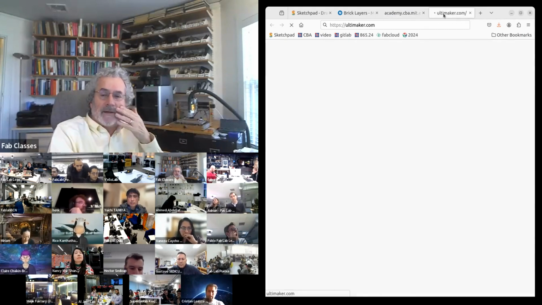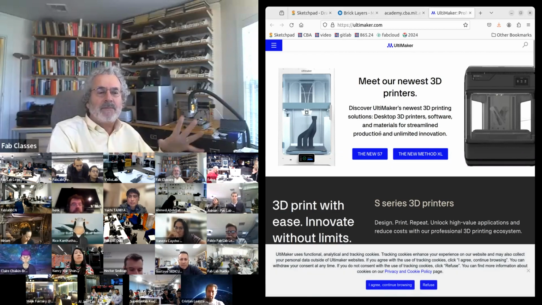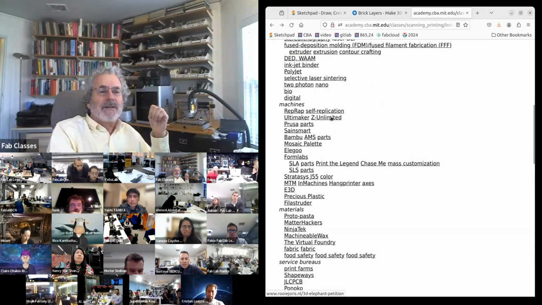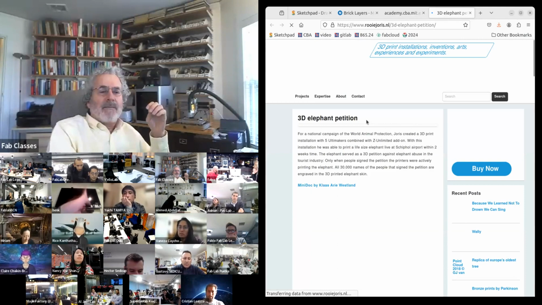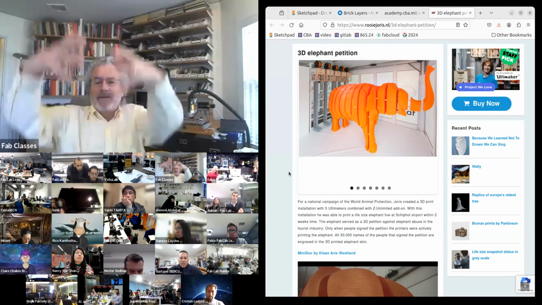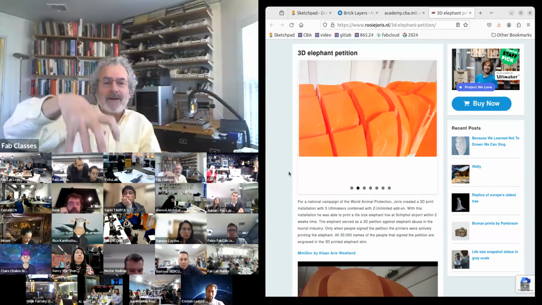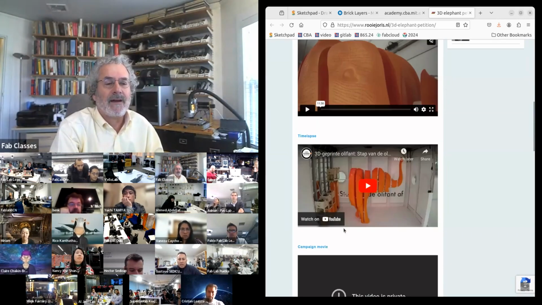So Ultimaker started in Fab Lab in the Netherlands, aiming to speed up the performance of the RepRap. And one of the most interesting projects they did was, this was from Utrecht. They put the printers on a moving Z gantry, so that as it printed, the printer actually lifted up, and they printed an elephant.